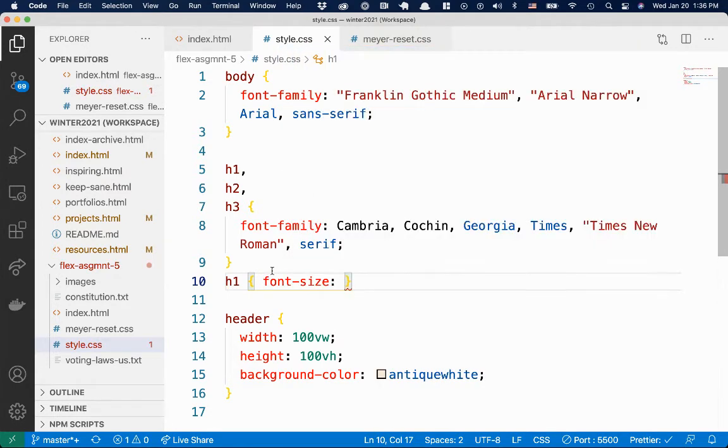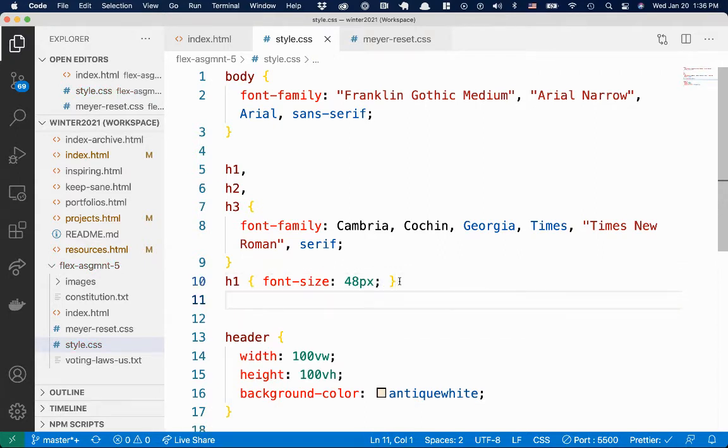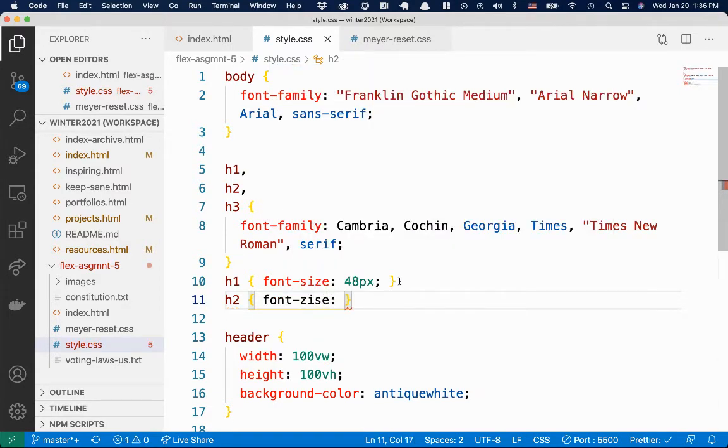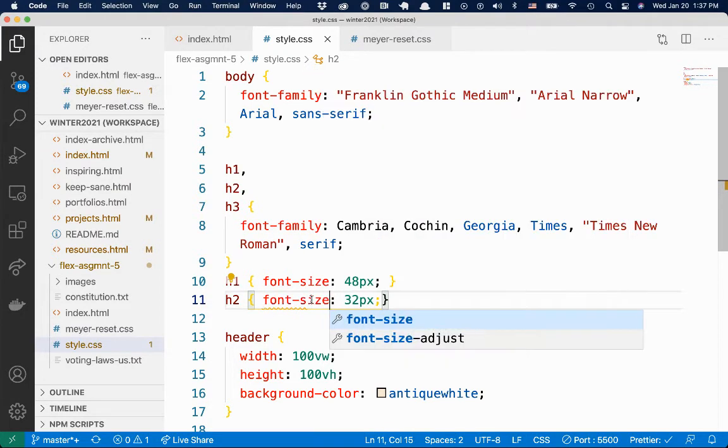So font size for H1, the sweet spot right now, trends are trends, but anyway, 48 to 60 pixels is a good amount. We'll just do 48. I want to speed this along because we're here for Flexbox, not fonts. For H2, I'll do like 32. Oh, forgot the pixels. That's important. It would not work.